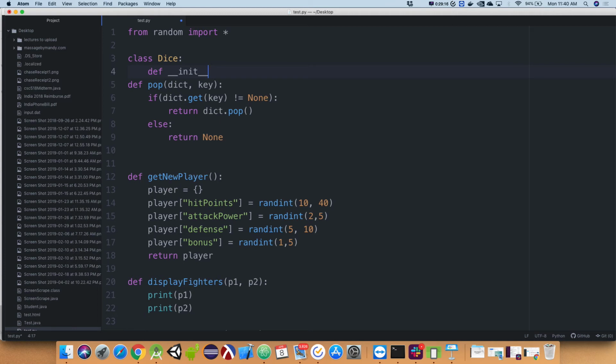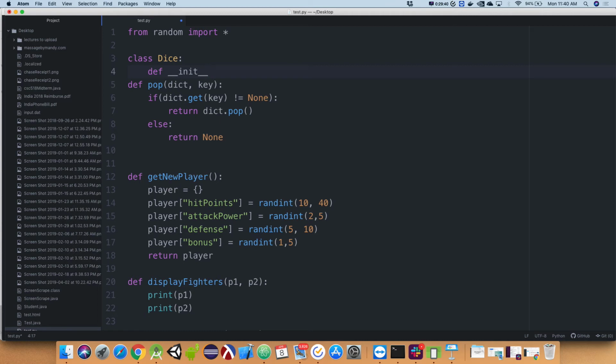In Java, the constructor has to be called the same thing as the class. In C#, the constructor has to be called the same thing as the class. In Objective-C, the constructor can be called whatever you want it to be called. So there's some rules that change a little bit between languages. In Python, this constructor has to be named this way, and I'll explain why in a few minutes when we actually create one of these dudes. It's to support the syntax on the other side.